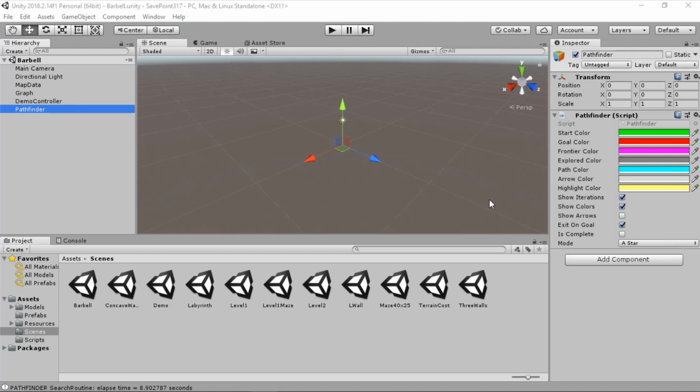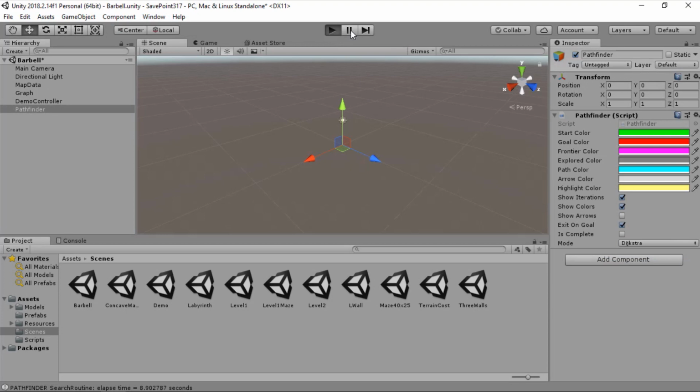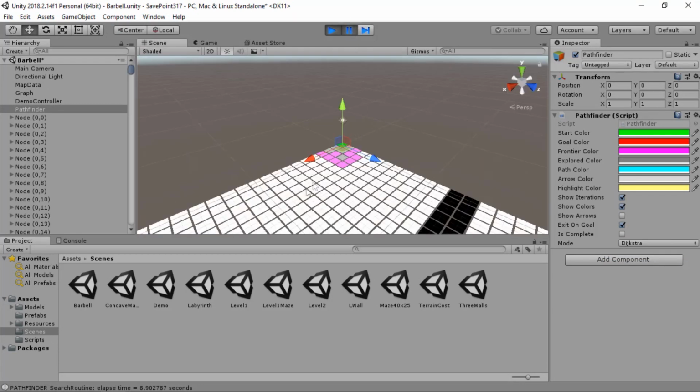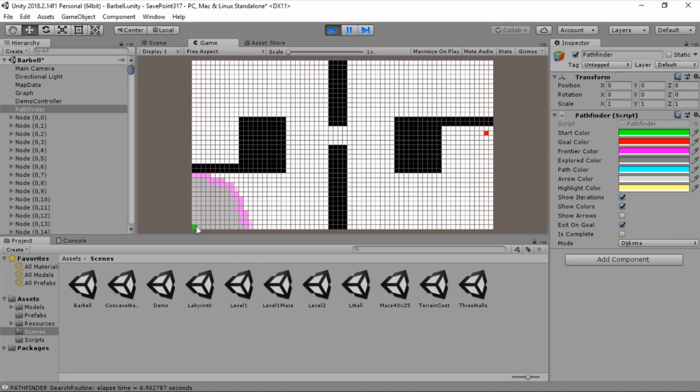Now we're gonna see the difference between the Dijkstra pathfinding algorithm and the A-star algorithm in a practical way. We are always going to start from a green square, which is the start point, and go to the goal. So I'm gonna show you. In the Pathfinder, we are going to start with the Dijkstra algorithm, and we're gonna see the difference. So we're gonna start with the green square, and we are going to the red button here.